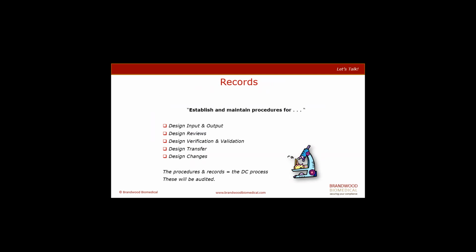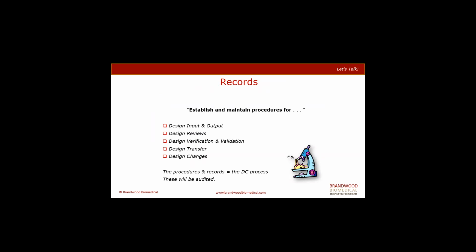From a records perspective, one of the expectations for compliance of the QSR and also, for example, ISO 13485 is the establishment and maintenance of procedures.